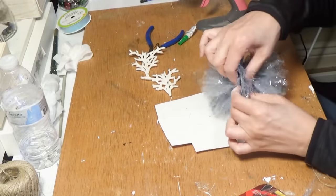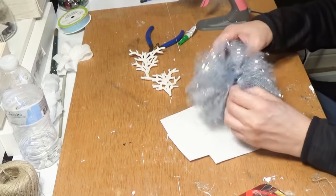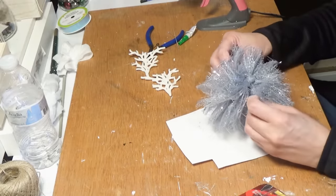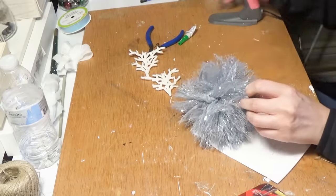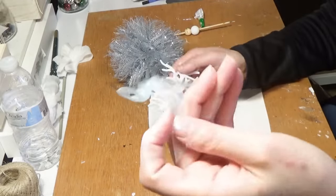I'm taking some hot glue and I'm joining that skirt together just where it kind of was separating due to the way it was tied with the knot. And that really did help. You can see it makes it one big puffball rather than it looking like there's 2 sections. So just a little hot glue.